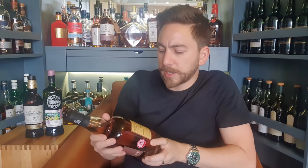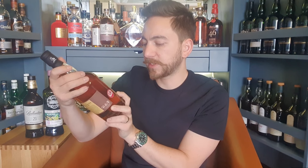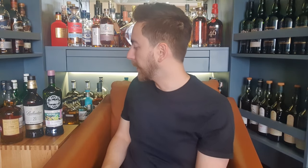I did a 40-year-old whiskey review. I'll put the link up there. But with single grain whiskeys, look at that. It's no color added. It's full maturation. It's a single cask as well. It's 56.2 ABV. It's 30 years of age. I don't know who this wouldn't impress. This is going to impress anyone, not just the age freak. No, that was a peat freak, age snob, whatever. So these are my picks from my bar that I would give to an age snob. But hopefully I won't have any of those guys coming around here.